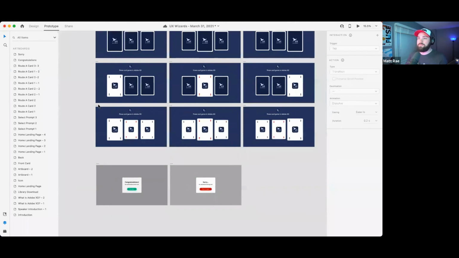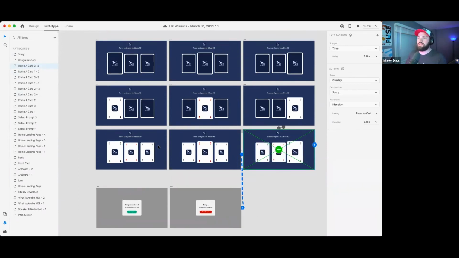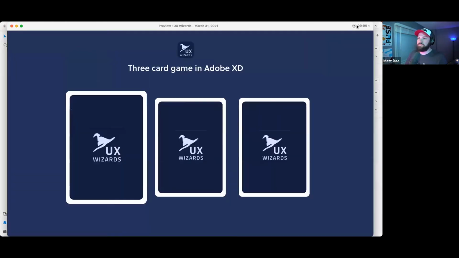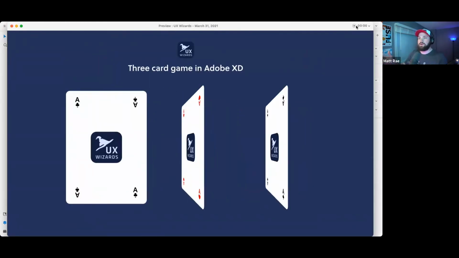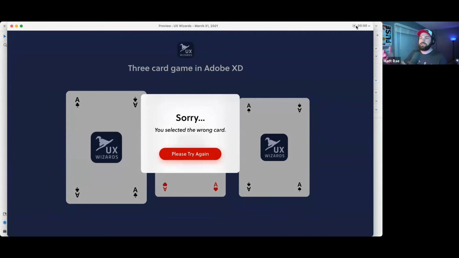And it's helpful to link it to the right screen. So this one's actually the error state. So we'll link it there. From here, we'll link it here. And this one will link here. So now what's going to happen when I start this flow, those cards are going to go. I got the wrong one. And so that's going to show up on top and say I got the wrong card.